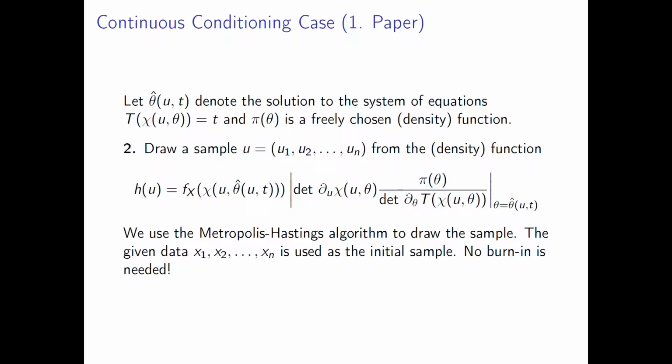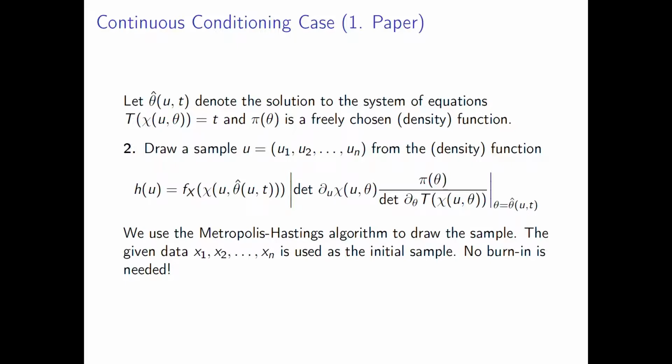So we fix a u, and there's a particular solution theta hat for this particular u. And we also have to choose a function pi, which can be a density, but in more general cases, we can choose it to just be a function.